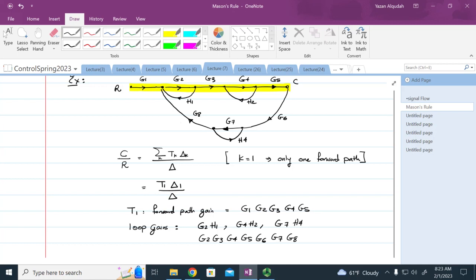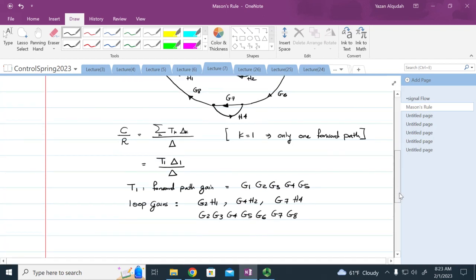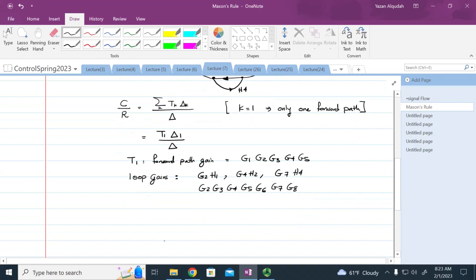Any other ideas? This could have come from a system that, when you modeled it, says G7, H4, but the way it fits over all the model, it fits like this. Does that make sense? If you looked at what this block is coming from, it might make sense in that model, but in the overall model it just fits like this. Irrespective, the label does not matter, although most of the time forward is G and feedback is H. Pay attention, make sure the arrows are what guides you.